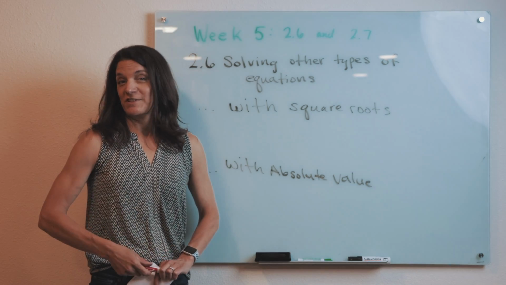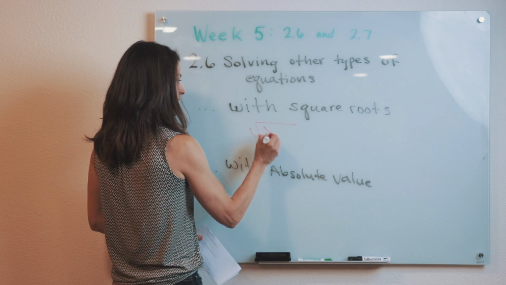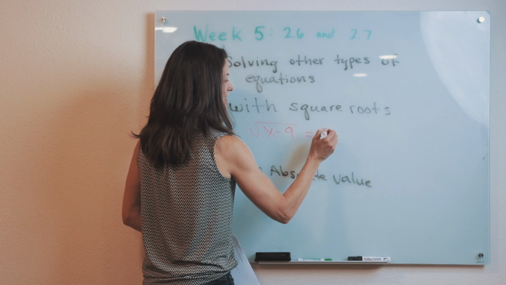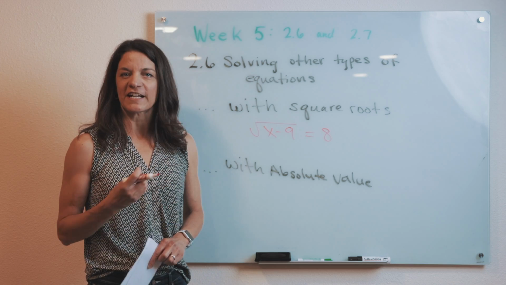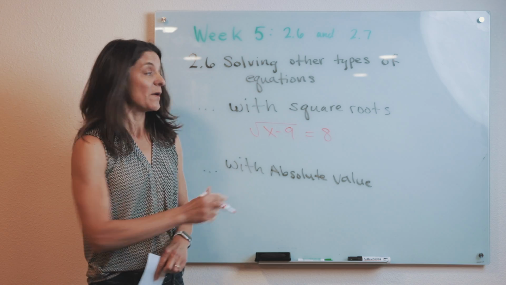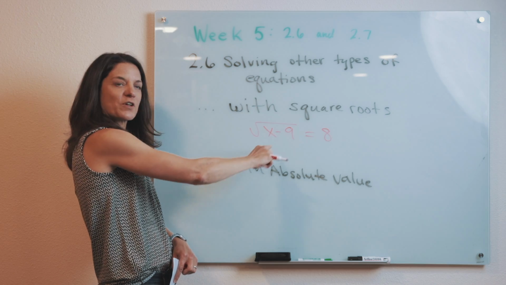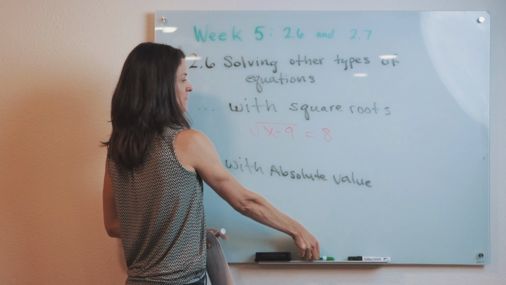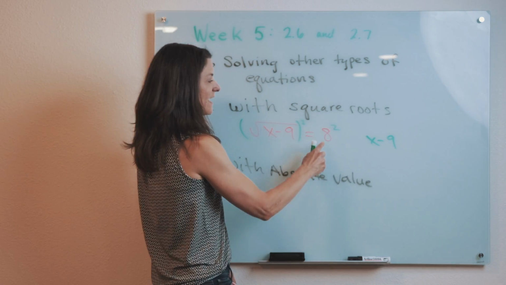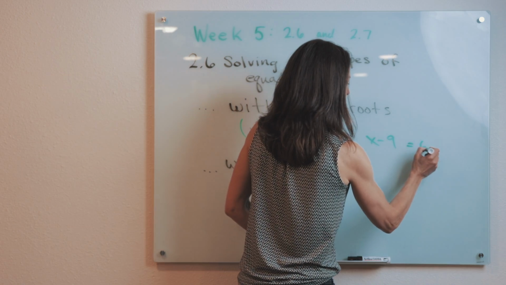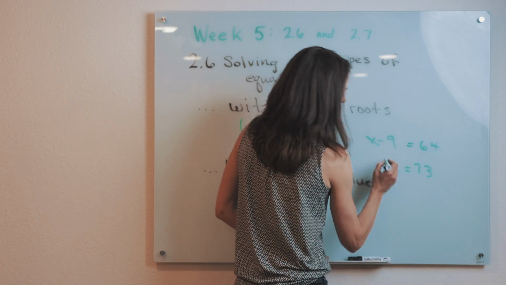The third type of equation that we're going to solve in this section are those with square roots, such as the square root of x minus 9 equals 8. And these, we don't really need to have any special method or technique. We can just solve for x directly by undoing the operations around that. So we have x trapped in the square root. We want to get x by itself. Squaring the square root of x minus 9 gives us x minus 9. 8 squared is 64. Add 9 to both sides. We get x equals 73.